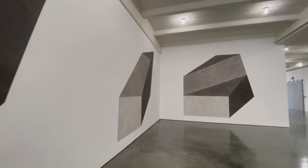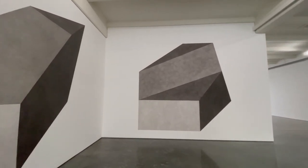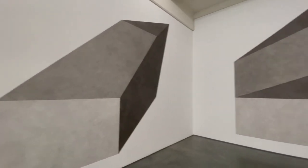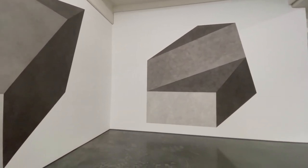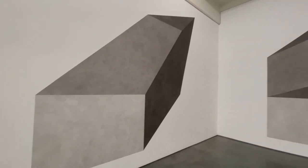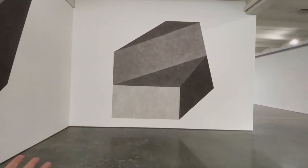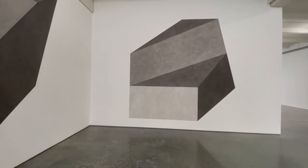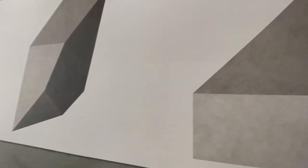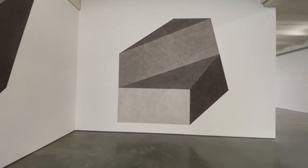Sol LeWitt here. So something that really bothered me about LeWitt when I was in college is that he felt like more of an architect to me rather than an artist, because he would draw plans for these and then he would have a crew of people to execute it. So he would not actually make this stuff by hand. But what it means is that even in his death, people still have these plans. So if the LeWitt Foundation wants to show one of his pieces, they just give them the blueprint for it and then they can make it on site. It bothered me a lot in college that he was more of an idea man than an executor, because I thought as an artist you had to make your work yourself. But I think I understand it more now.